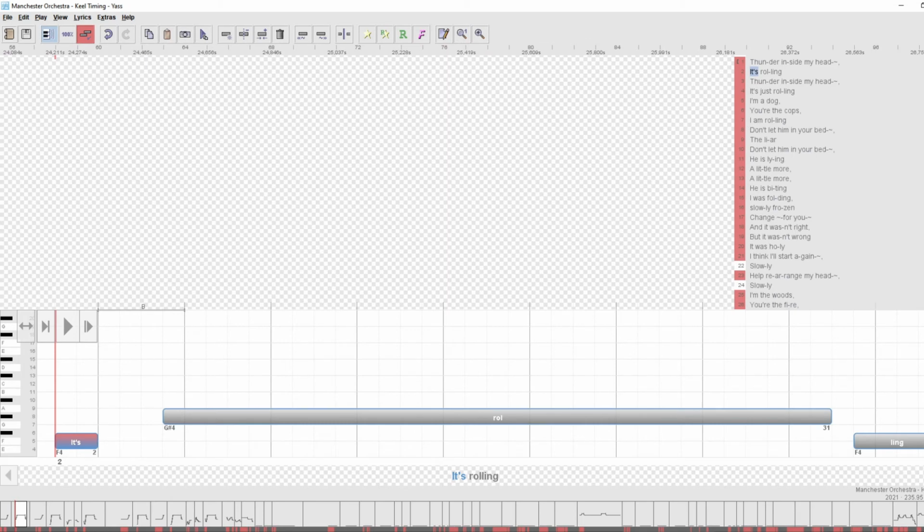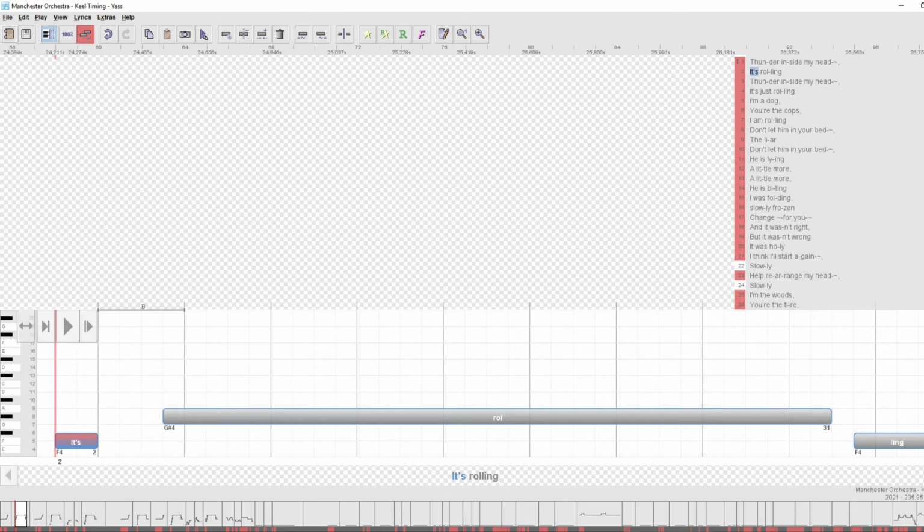Before we move on, I would just like to go back and have another look at the two lines I've just been working on, because I realized after I uploaded the first version of the video that the pitches on a couple of words had been incorrect, and sometimes I have this problem that I'm having a hard time pinpointing the first couple of pitches on a line, and that was what happened here.